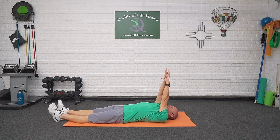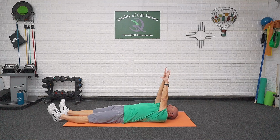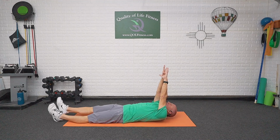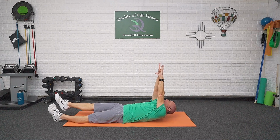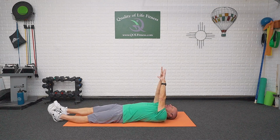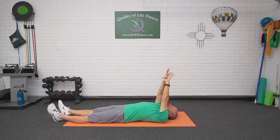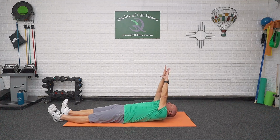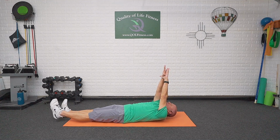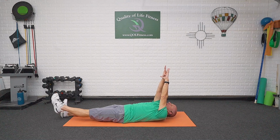Because what we're going to do with this is a crunch on the top, bringing the shoulders up, at the same time bringing that foot up just a little bit. Making sure that lower back is on the floor because this will pull the lower back way up. And then back down. Remember, you're looking right at the ceiling, heels coming up inches off the floor. So the first thing we do is squeeze the abs, get that lower back on the floor. Upper abs bring the shoulders up off the floor. Lower abs bring that foot up off the floor. And the whole time, you've got that lower back on the floor.